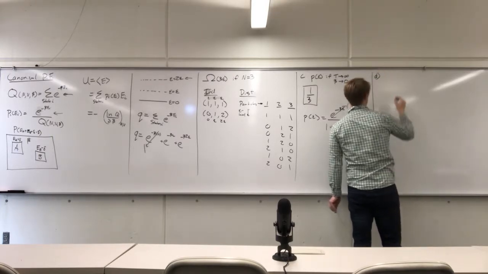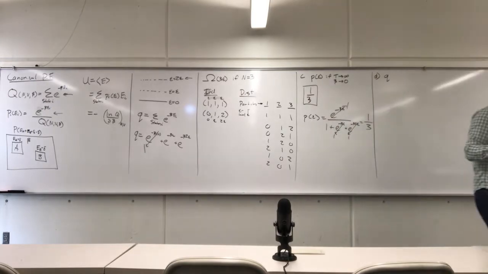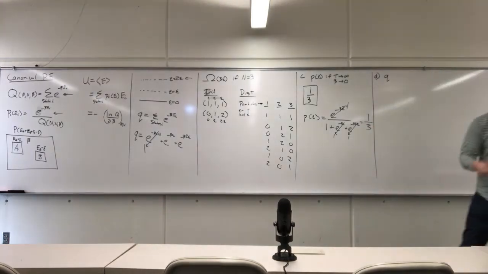So in part D, I want you to derive a continuous function for, yes, Scarlett, question. On board C, why is capital Q equal to small q? So it's only one particle. Okay. So the whole collection of particles partition function is the same thing as a single particle partition function.